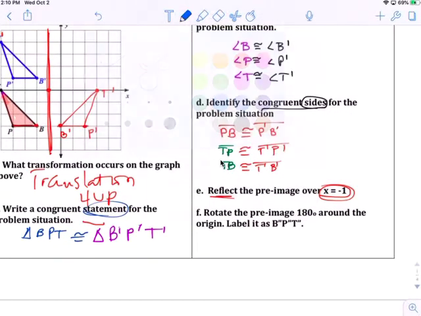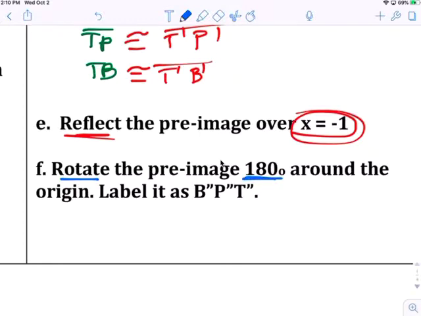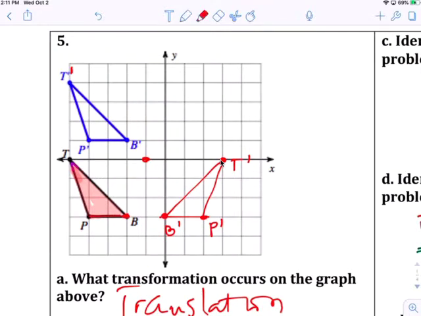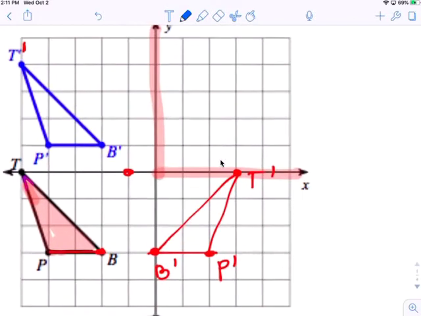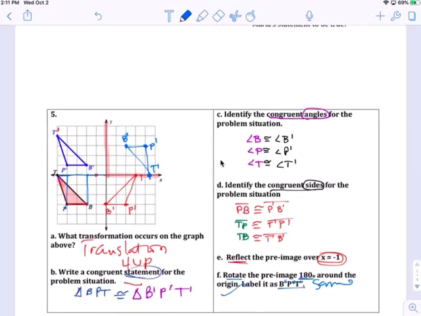And letter F, this will be on your quiz Friday. F is rotate. That means flip it 180 degrees around the origin, label it double prime. Flip it over 180 degrees, so it would be in this quadrant right here. 180 degrees, it stays the same, the number stays the same, the coordinates. This is 2, negative 3, so it's 2, 3 here. So B double prime, T is 0, 5, so 0, 5 here. And that's 4, 3. Connect the dots. You got your triangle in one shape.